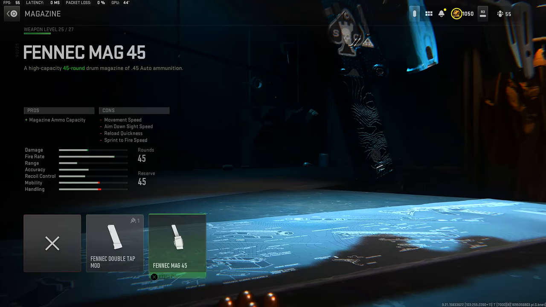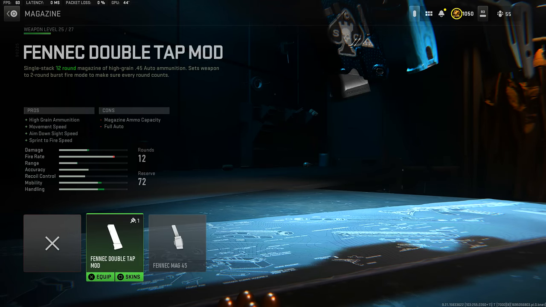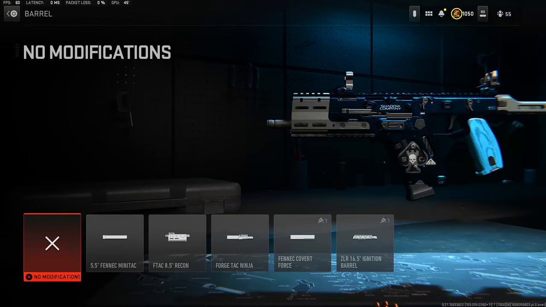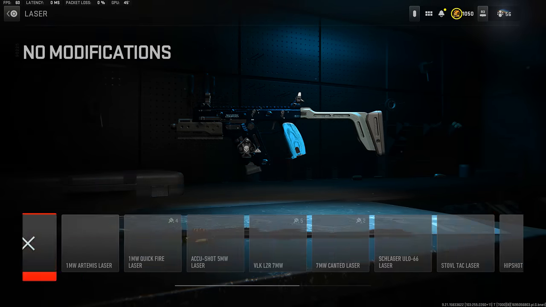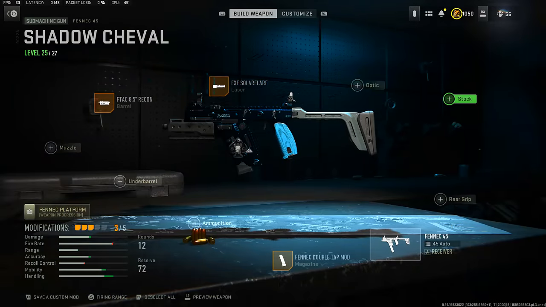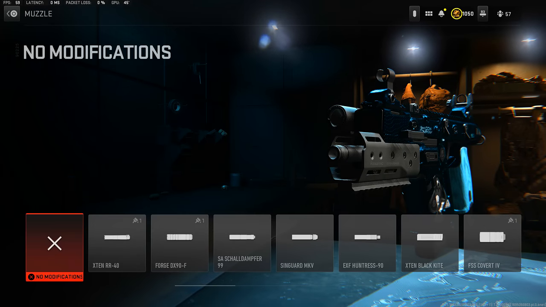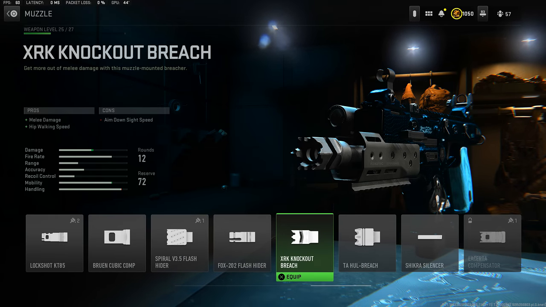We got to use the double tap mod. Double tap mod. I don't really understand this attachment and why it's in the game, but we'll see. Solar flare. I mean, at least they gave me good mobility with it, bro, because I do need to get up close with this.